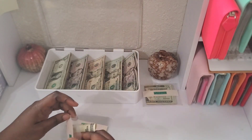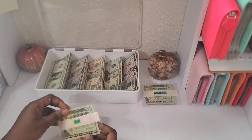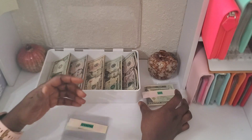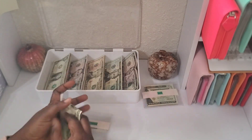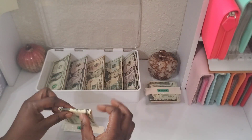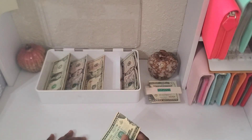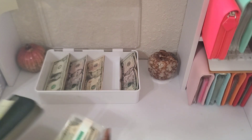Next is gas — gas is getting $20. I just like to top my tank up so I don't let it go all the way down. I drive about 15 minutes to work and 15 minutes back, so I only spend about $10 a week sometimes. Next is spending — spending gets $25, which also covers our takeout. My kids love McDonald's, so I just let them have it. Next is fun money — that gets $20. And last but not least of my mini envelopes is miscellaneous — that one also gets $20. That is it for my mini envelopes.